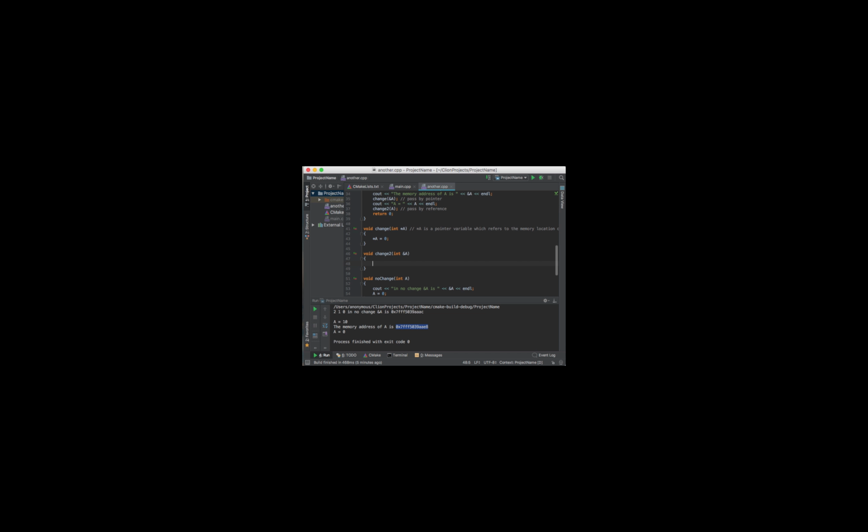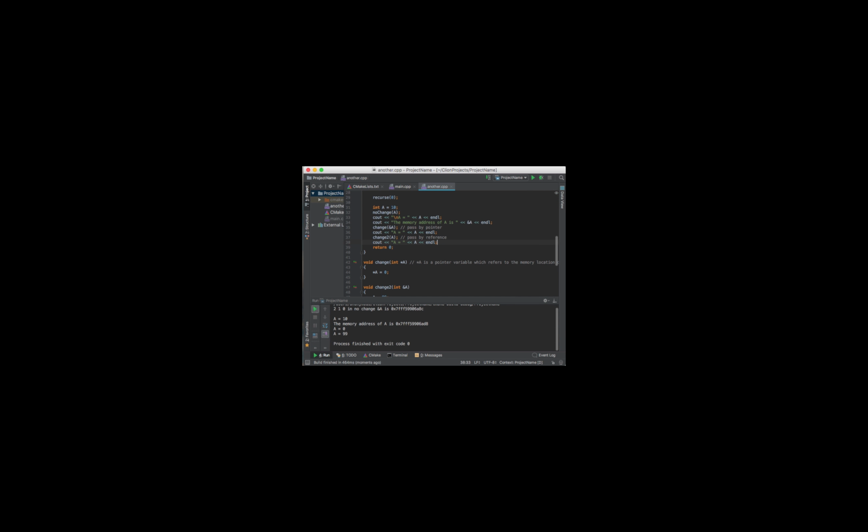So I'm going to set a equal to 99, and then copy paste this thing again right here. So the last a should be 99. Okay, so it basically does the same thing. Both of them are ways to change the original variable.